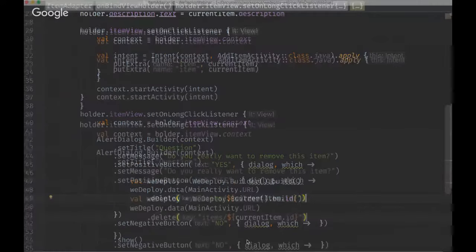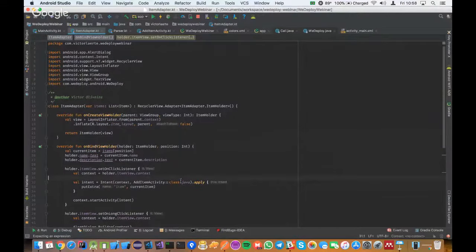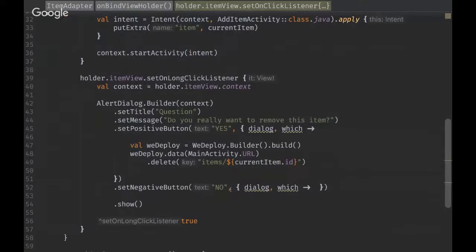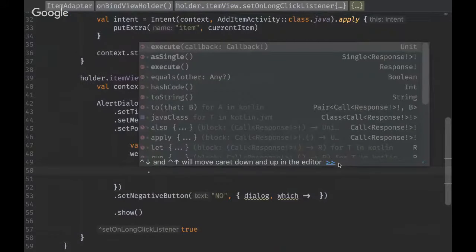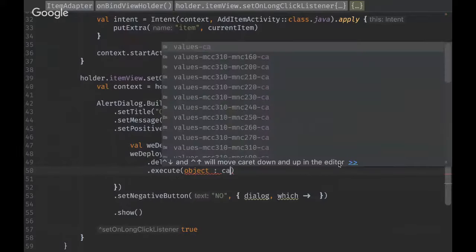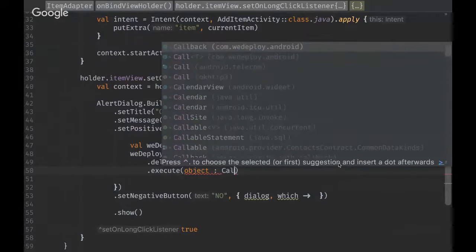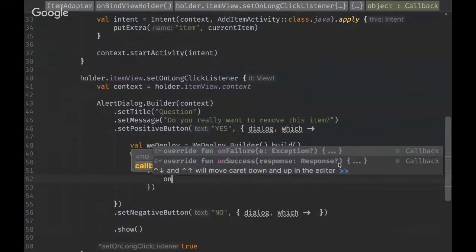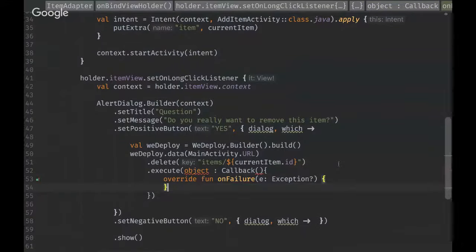So if we do that, our item will be deleted. I will copy this here. Okay, object and the callback, on failure, on success.